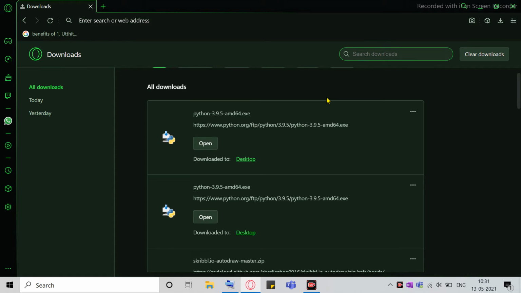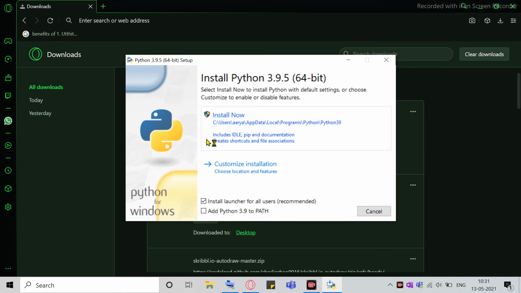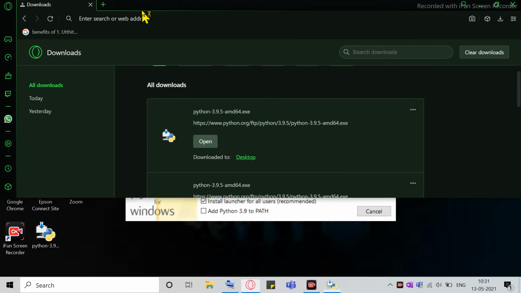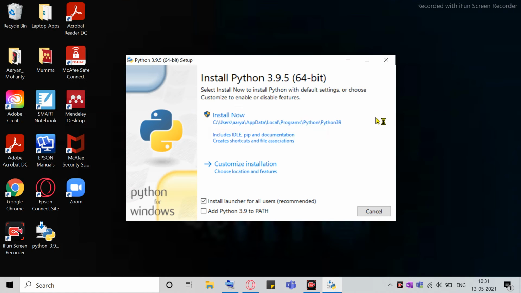After doing this, the first one shows the Python 3.9.5 AMD64.exe. All you have to do is click on open. After you click on open, you can close your internet browser, and there's a new window on your screen.